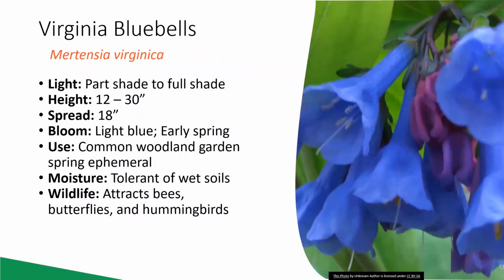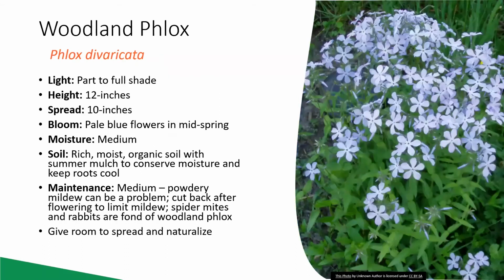One of our wildflowers, the Virginia bluebells. It's one of the most beautiful wildflowers with these blue tubular flowers. They are typically found in those moist woodland sites, again, blooming in the early spring. The flowers tend to be borne in nodding clusters, and they may disappear from the landscape. So be aware of that; you may have to have some other plant to fill in where they have gone their way.